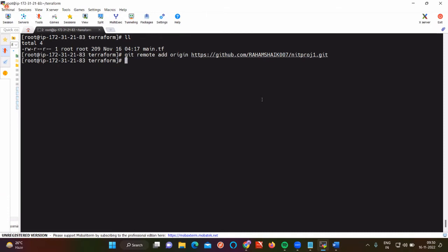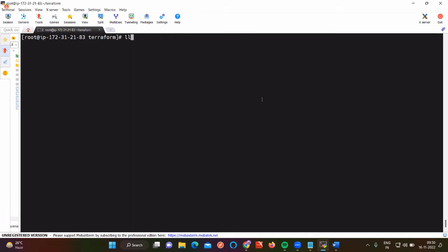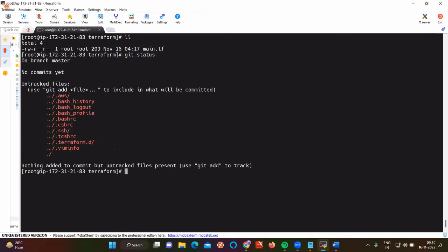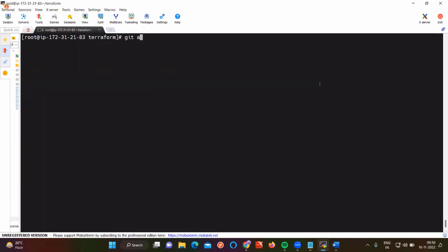Okay. So now I want to push this code to GitHub. How can I do it? First of all, we need to add a file, right? First of all, give the status. It is in untracked mode completely. So give git add main.tf. I want only main.tf.